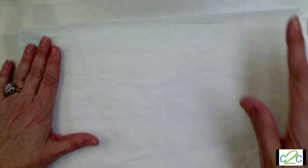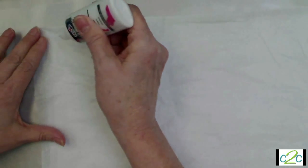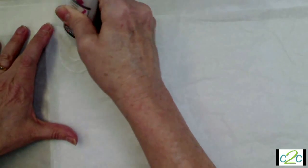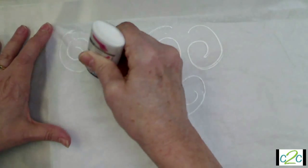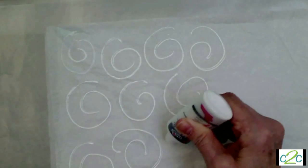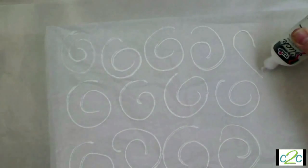Any paper will work. So the first thing we're going to do is put on a dimensional paint. And I usually like the pearl, but today I'm using slick. And this is just the Tulip. This is going to act as a resist. So tap it down, and I'm going to just do some swirlies here. And all this is done while the paint is wet. So you want to be kind of quick, and put enough on that it's not going to dry out. But you can't leave the room when you have this on and go do something else before you put the other paint on. We can do like a heart here.